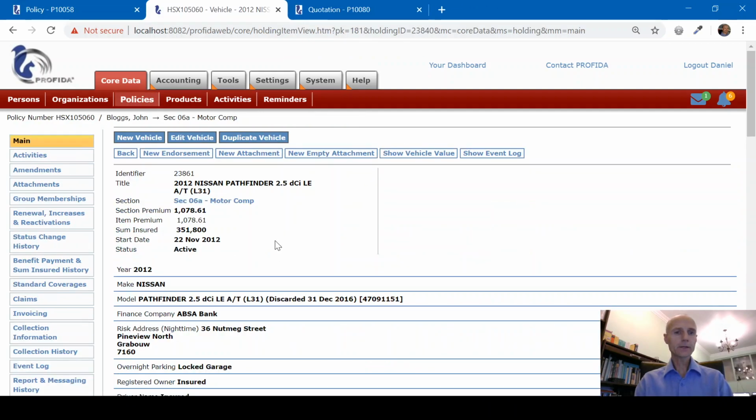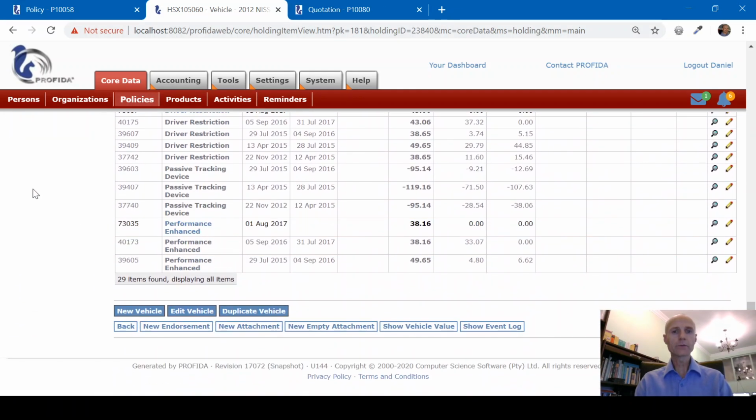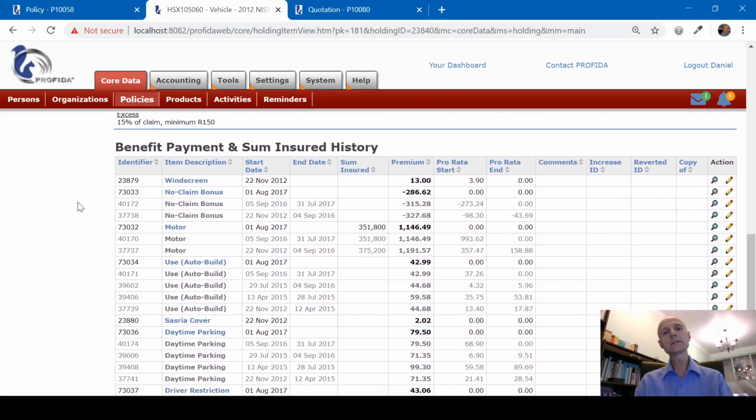Right. Okay, so if there were various premium changes, then we see these here, and some insured changes, then we see these here at the bottom, where we can see there were various renewals done, and the gray records are the expired ones, and these ones are the current active ones. So as these change, they will then be expired. In this one, because it's a training and demo database, we haven't done too much on this particular policy. On a production policy, obviously they would look a little bit more up to date.